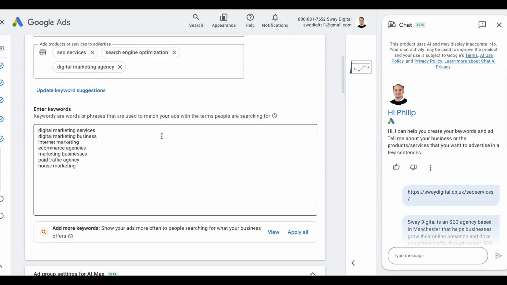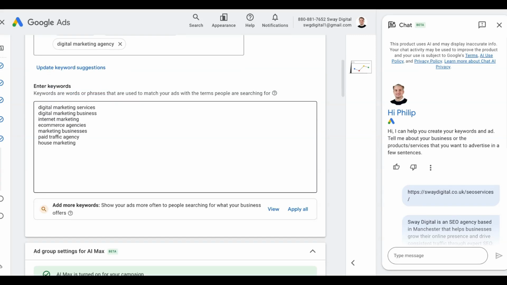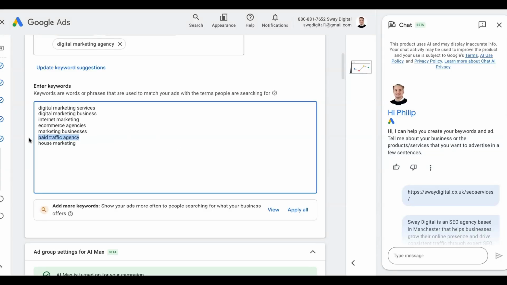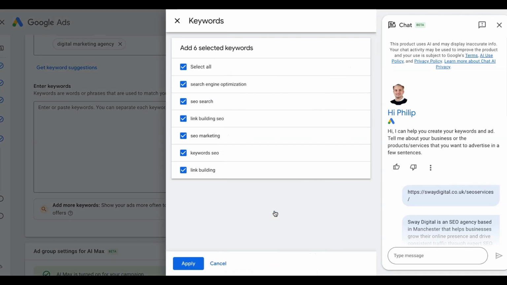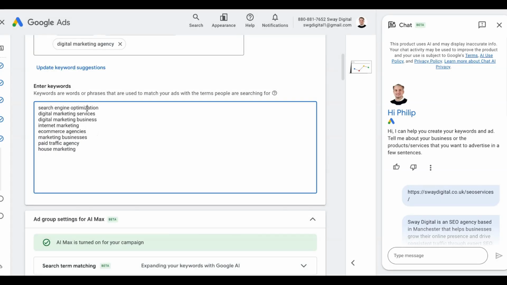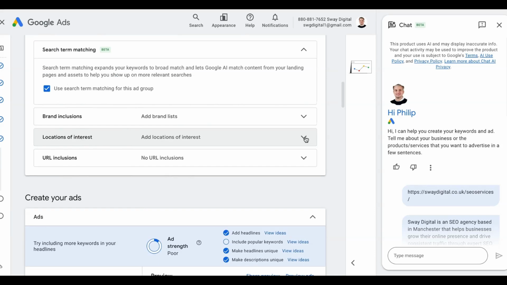Here we are. So some of these keywords and phrases are not really SEO related as such. They're very broad in the sense of internet marketing, but I would rather have these ones that are in here, so apply to them. Just be careful, because I'd rather have people just searching for SEO optimization, SEO services. So, search term matching.